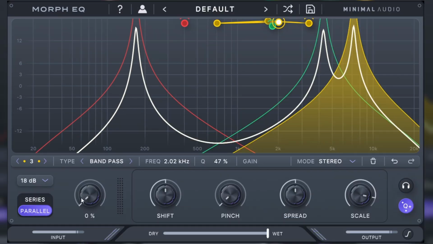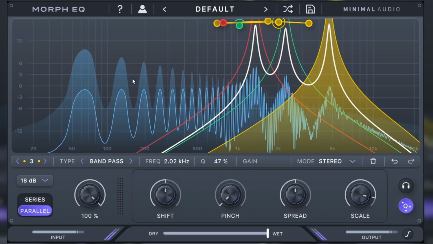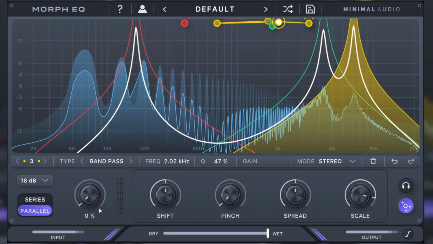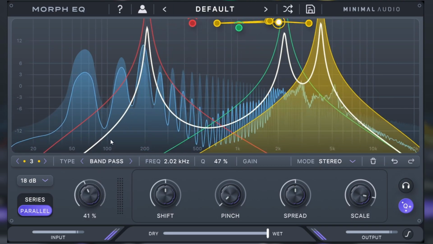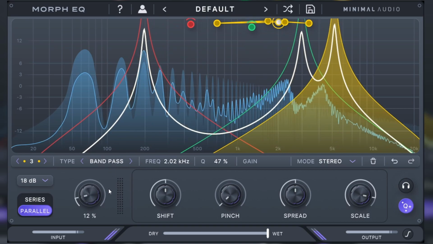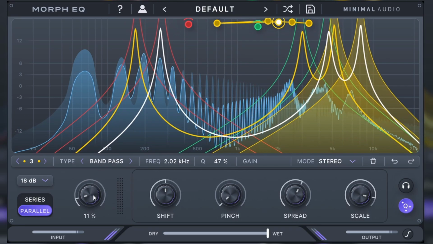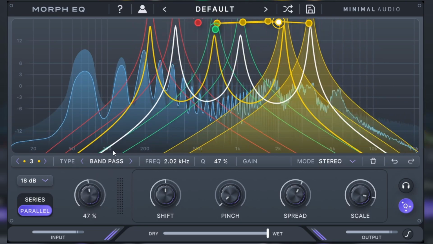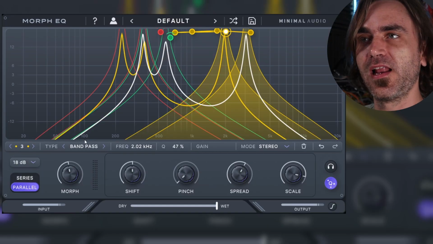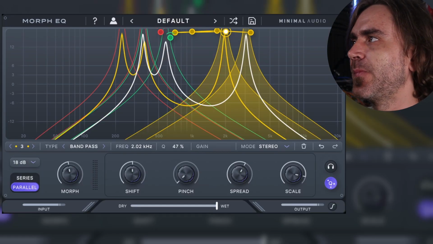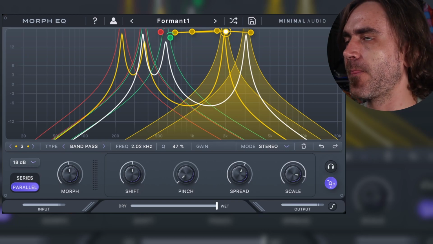Like this. So cool. I love it for these creative formant things. I'm actually going to save this preset, Formant 1.